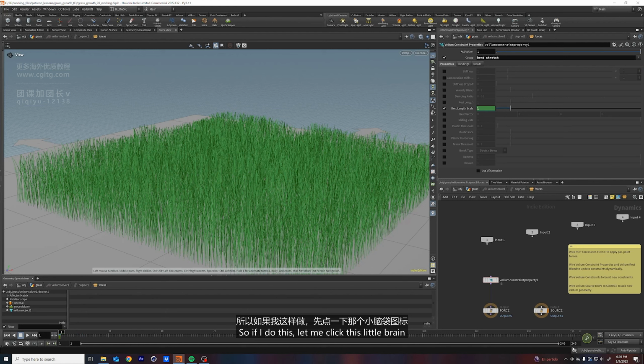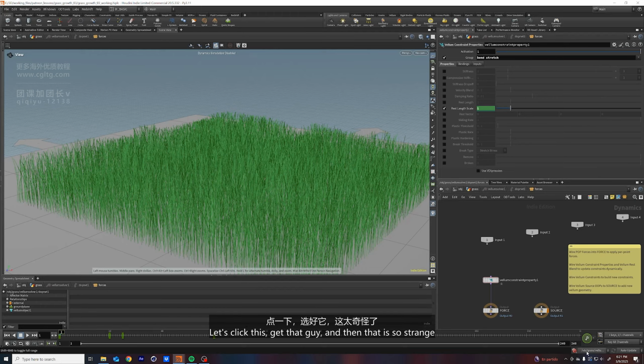So if I do this, let me click this little brain on so that it doesn't calculate. Let's come out to like frame 24, bring this down to 0.001, and then have it hold there for a few frames. And then from there, come up to like frame 72 and bring this back up to 1. And let's see what that does.